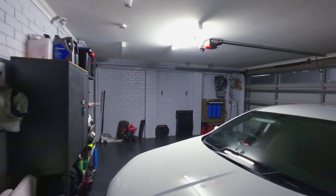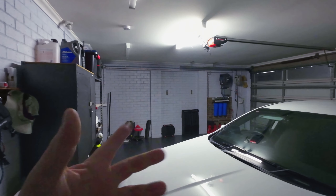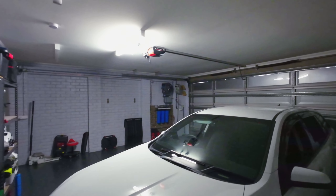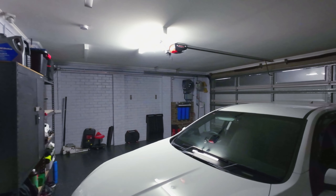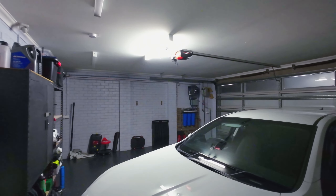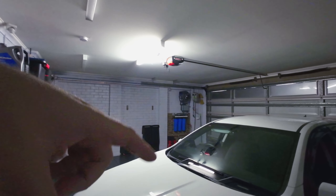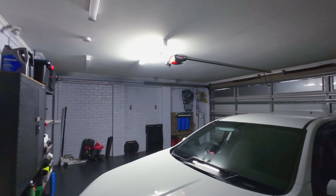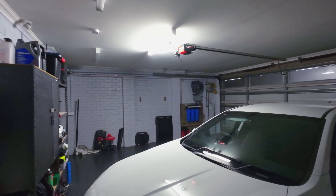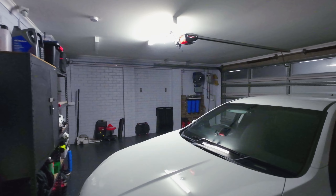He rang me and said now that you've got the money from selling your car you're good to go, so he called the guy. There's no Boulder Gray with red interior anywhere in Australia right now, but he'll keep an eye out — if one gets delivered to Sydney he'll put his hand up for it and divert it here. If someone's already ordered that exact spec it's their car, but if it's just arriving at a dealer he can redirect it to come here rather than sit over east. So he knows the combo I'm after and is putting feelers out.